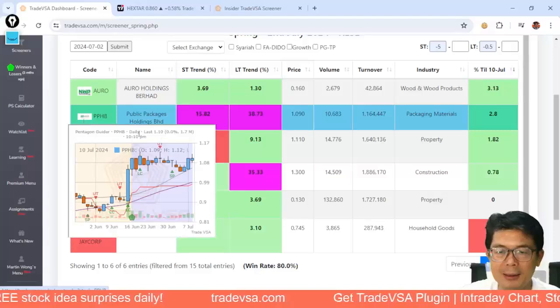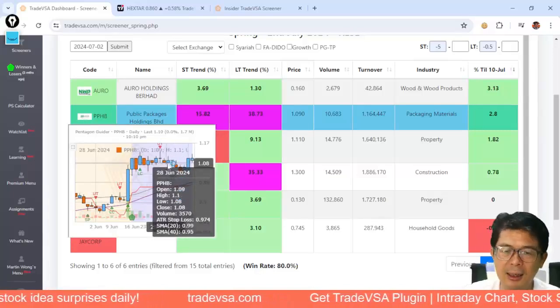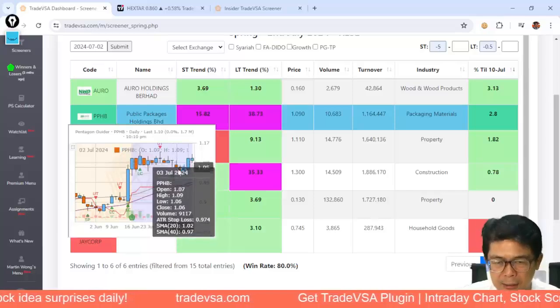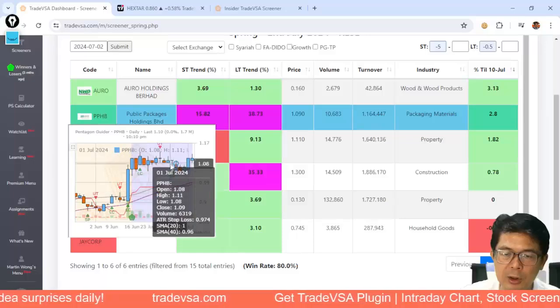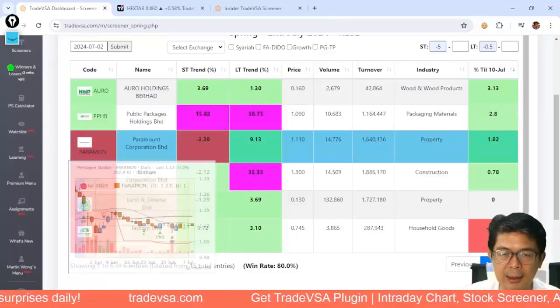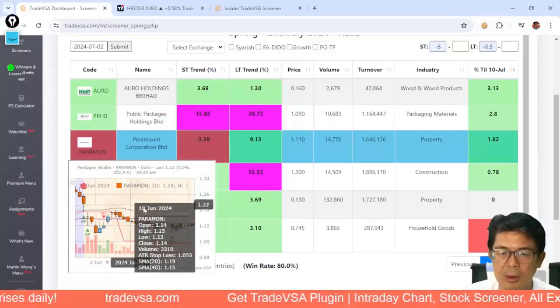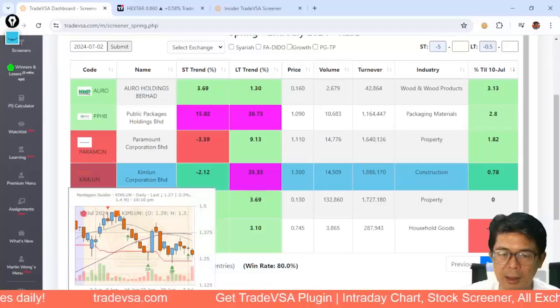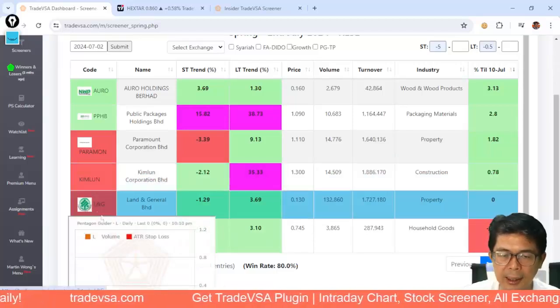public package up 2.8%. That was that spring here, right? This spring is not too bad, but the market did go down lower. Okay, you can see spring here. By right, it shouldn't go lower. Once it goes lower, there's a bit of weakness in already. Yeah, not so nice. This one not so good. This one also red pentagon, not good also. Okay, must be green pentagon. You can see here, Kim Long also down.